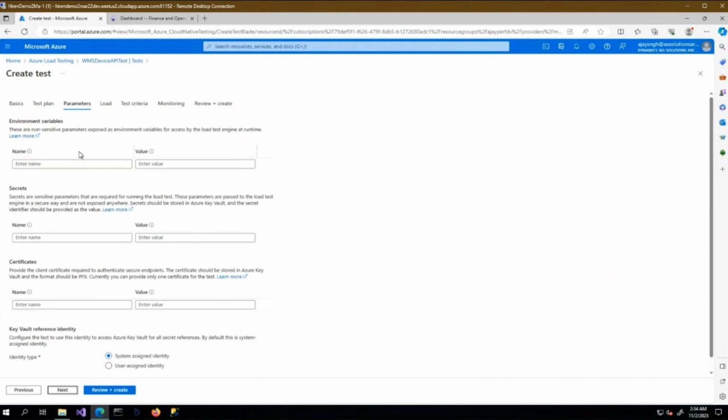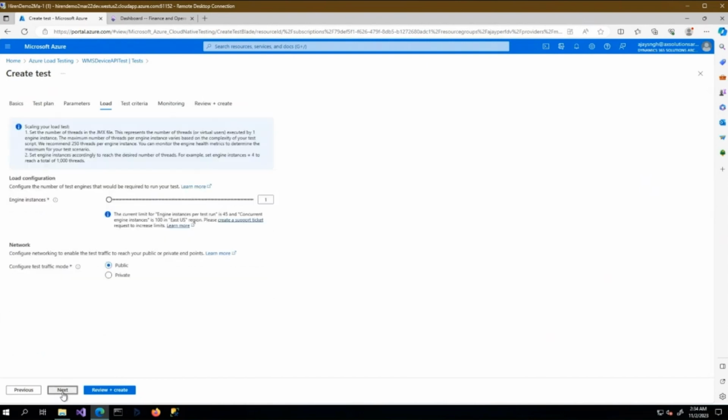This is another important part of the Azure load testing service, but it's not relevant to us: defining the environment that you are going to connect to and the kind of secret that you're going to use, like your client ID and client secret. And if you are going to use a certificate for authentication, you can define that. This is already defined. Now the next step is to spin up the number of test agents. I'm going to use one, but spin up as many as you want. There's a limit by each region: for each, you have a 100 test agent limit.